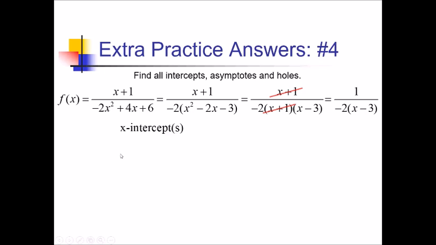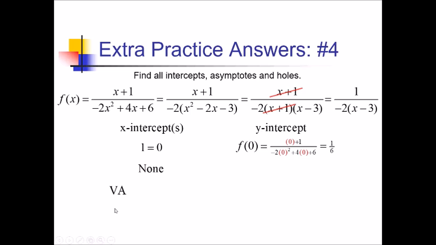The x-intercepts, for example, I need to set the simplified numerator equal to 0 and try to zero out the fraction that way. Unfortunately, I just have a 1 up there left over, and if I write 1 equals 0, that's not actually true. 1 can never equal 0, so this means there are no x-intercepts. Moving on to y-intercepts, this is what I get if I plug in 0 for all the x values in the original. So if I do that, we just end up with a 1 in the numerator. Denominator, all that's left over after all this gets zeroed out is a 6. So we have 1/6 for the y-intercept.